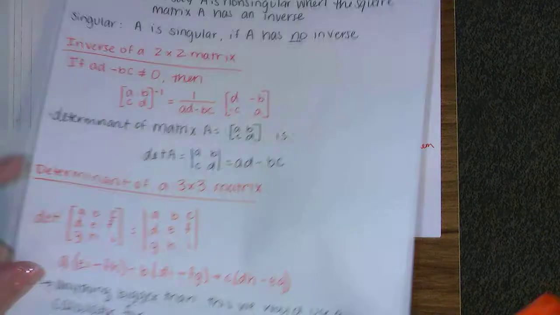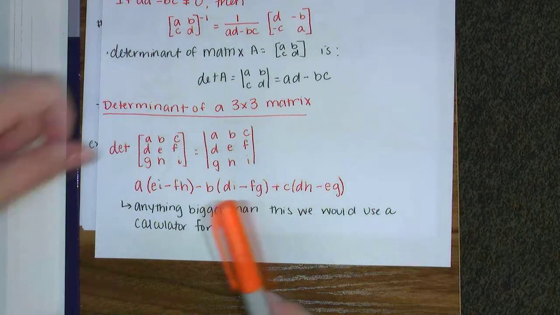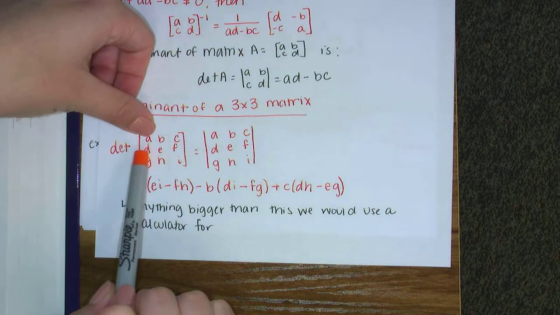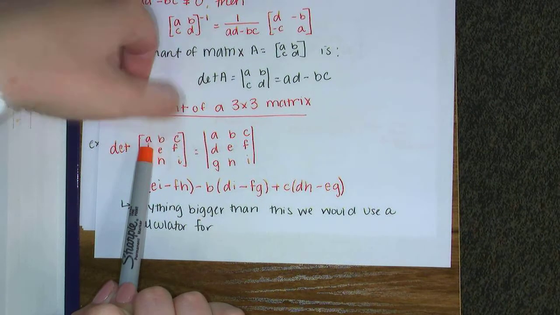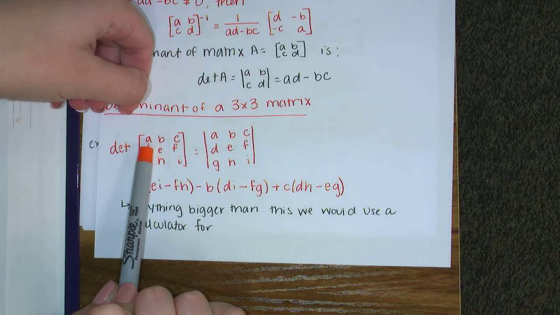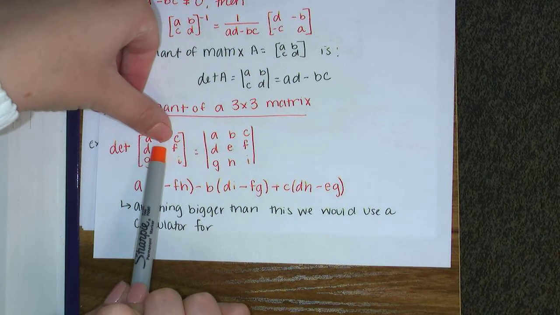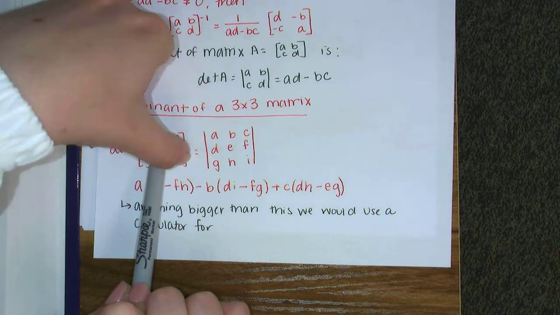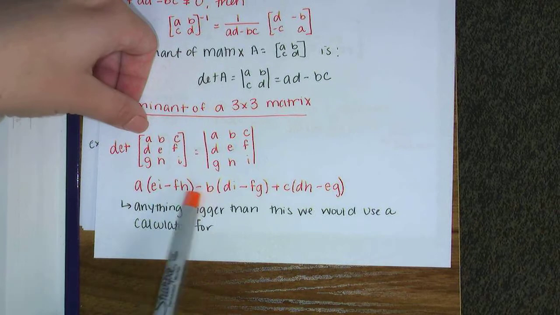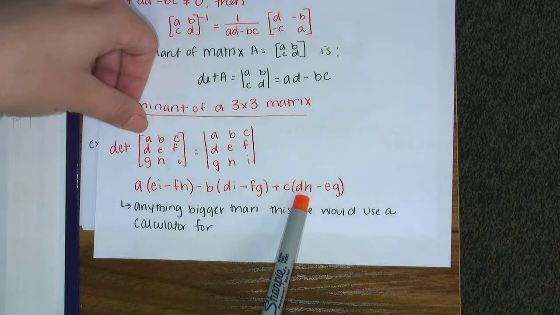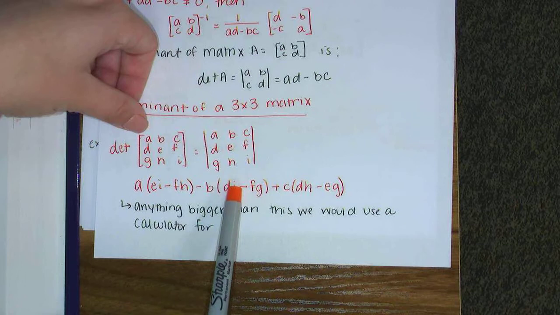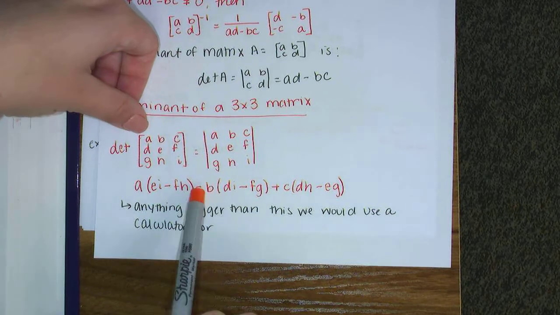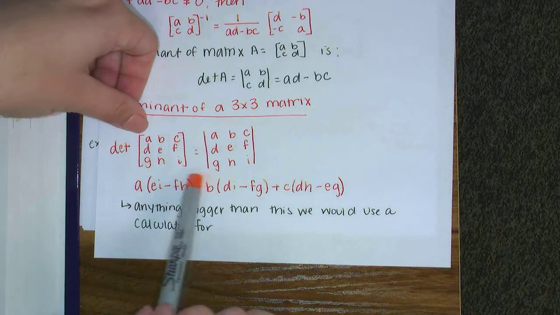So, remember when we set up the determinant of a 3 by 3, we have A times the determinant of the 2 by 2 that's left over. And then we have B times the determinant of this 2 by 2 that's left over. And so it follows this pattern here. So that's all you need to do because this is open book, open notes, whatever. This is all you have to do is follow this simple little pattern here.